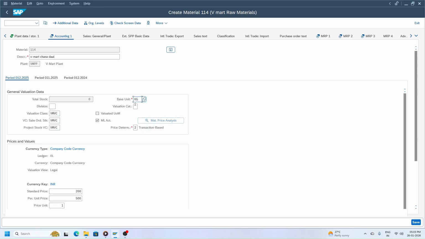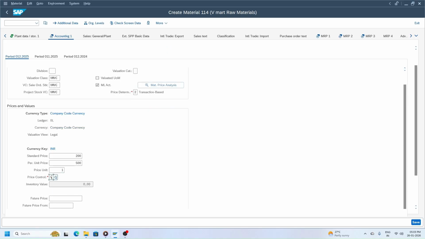Next is price control. It defines how material price is controlled. S means standard price, V means moving average price, which means price changes automatically with every GR, common for raw materials.